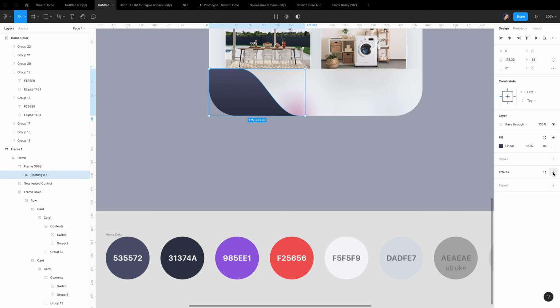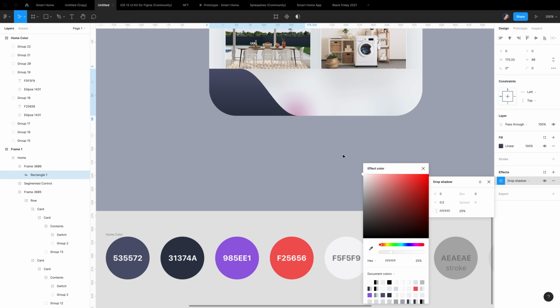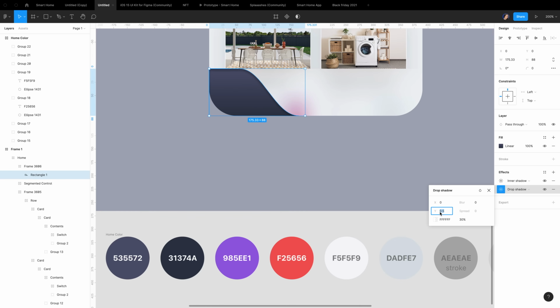Go to Effects, Drop Shadow, set Y value of 0.5, blur 0, gonna be white, 30% opacity. Change the Y value to minus 0.5.